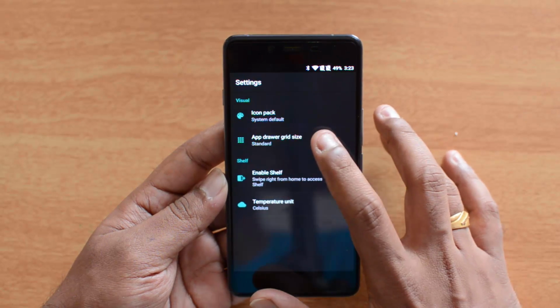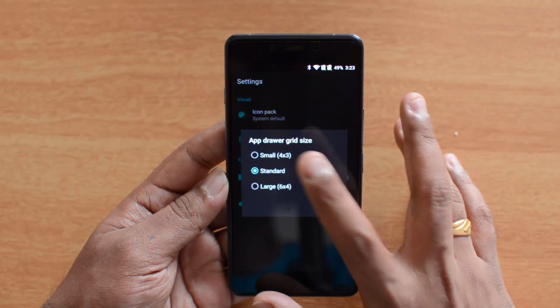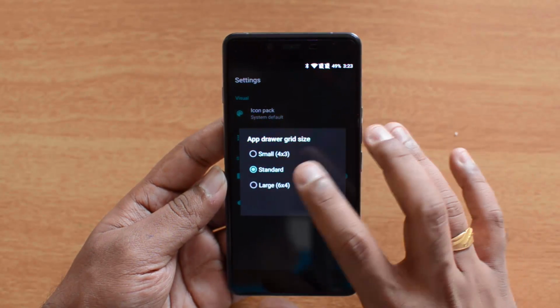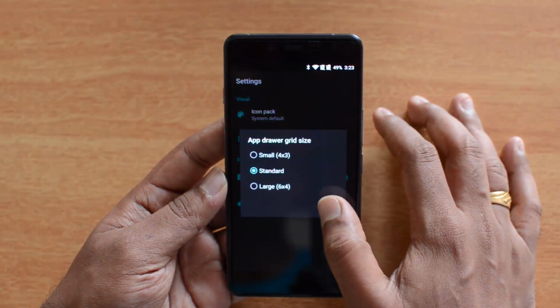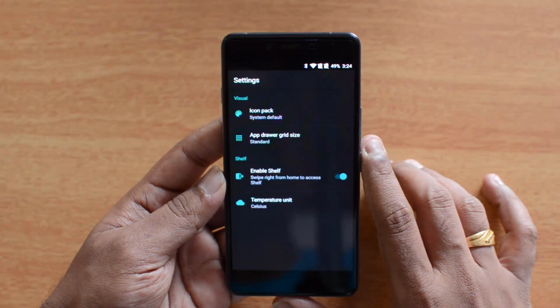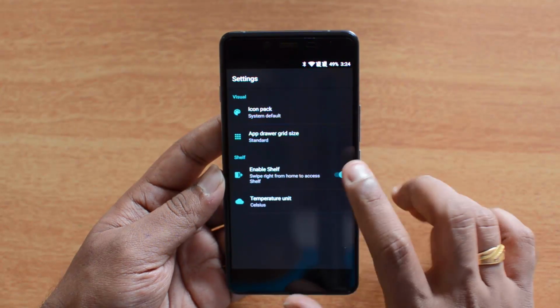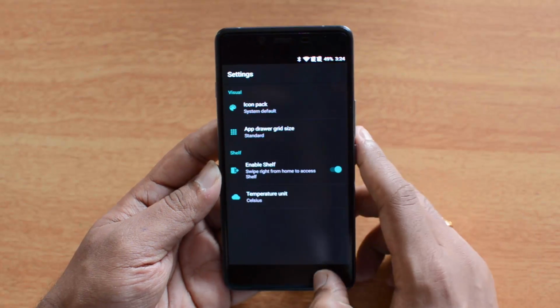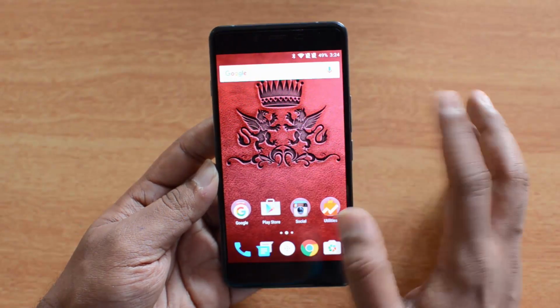Then app drawer grid size: standard, you can see small 4x3 grid size. You can have large grid size, that's 6x4, or you can have the standard one. Then you can see enable shelf. Swipe right from the home screen to access shelf. So we'll just show you that. Right now we have it enabled, and then you can set the temperature unit. So that's the settings. Now let's go to the shelf.